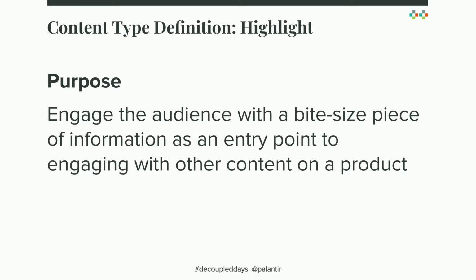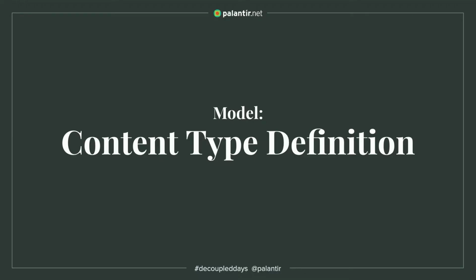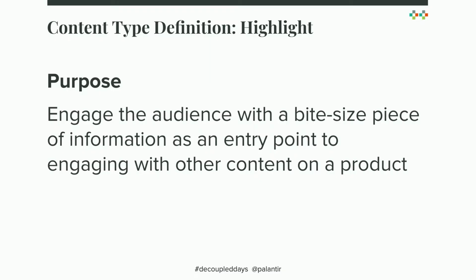Right, so in addition to the wireframes, we built content type definitions for all of those types of content as starting points for the organization. I'll walk through the highlight one pretty quickly, and then we did that for the other ones as well. We've got about 10. Okay, I'll go through some of these.